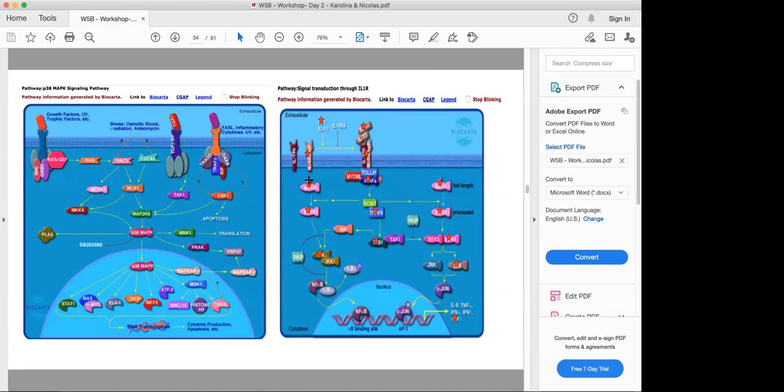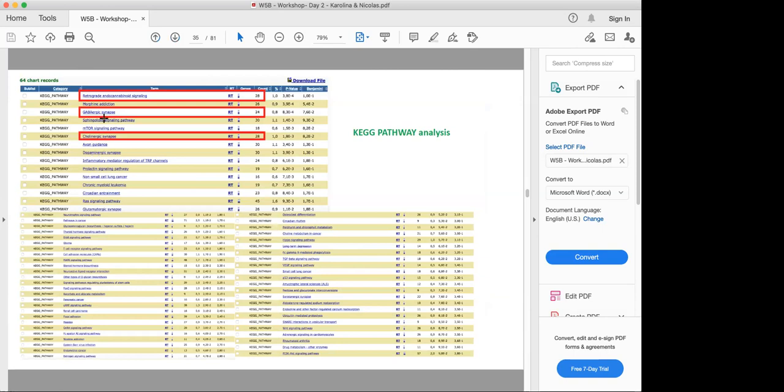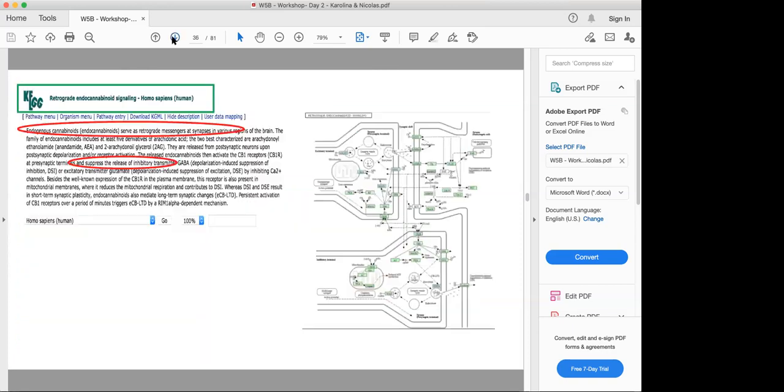And also what is nice, you can mark with the red stars those genes that are associated with these specific pathways, and they were detected in your study. And this is by the KEGG pathways, and this is nice because DAVID Bioinformatics gives you results that will include the KEGG pathway analysis. I found some of them that are associated with pain: retrograde endocannabinoid signaling, GABAergic synapse, and cholinergic synapse. And KEGG pathways also allow you to draw those nice visualizations for those specific pathways.